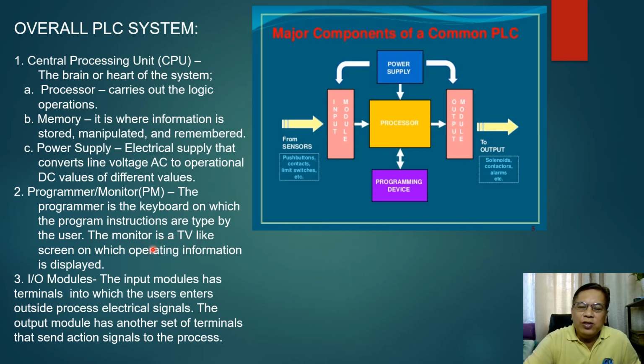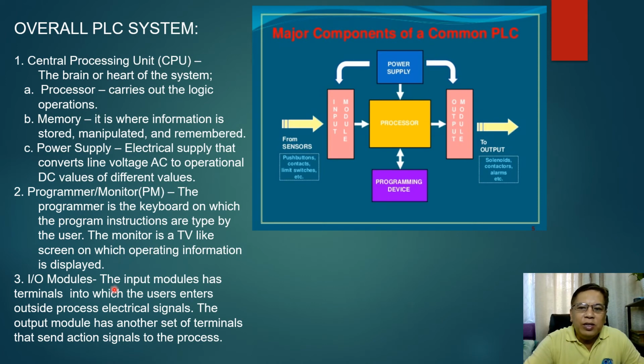Okay? So there are also PMs that are very small, like a calculator with a small monitor and a keyboard part. You can also use that for PLCs which don't actually need a high-end computer, no? You can use the PMs or the programmer monitor type, which looks like a calculator.